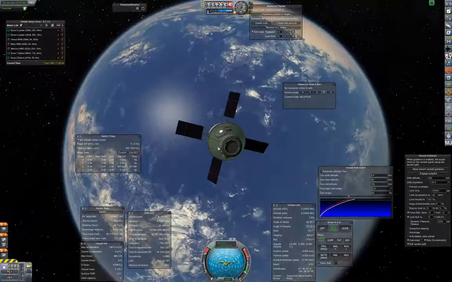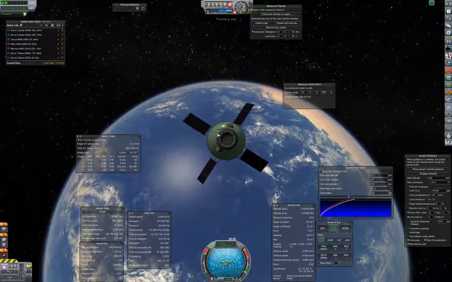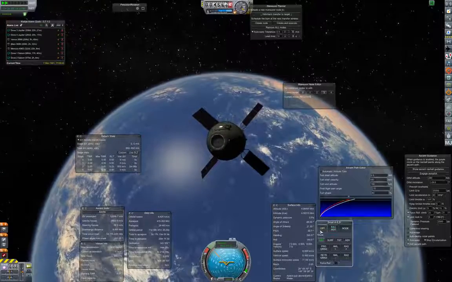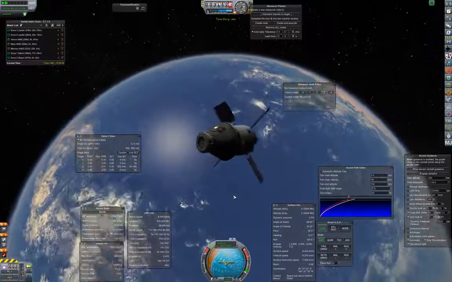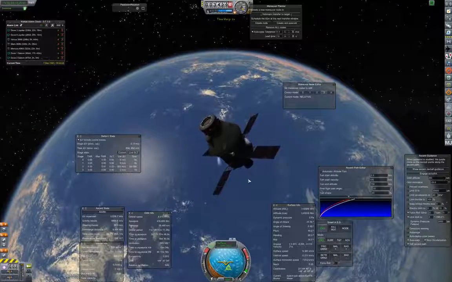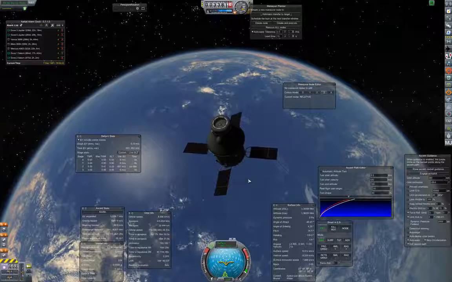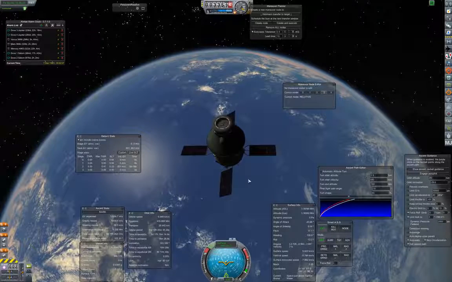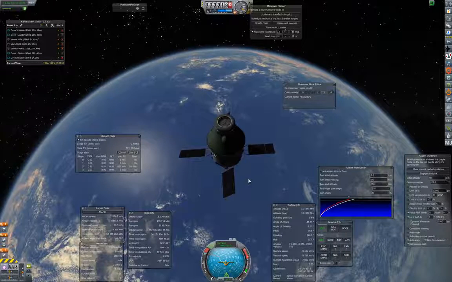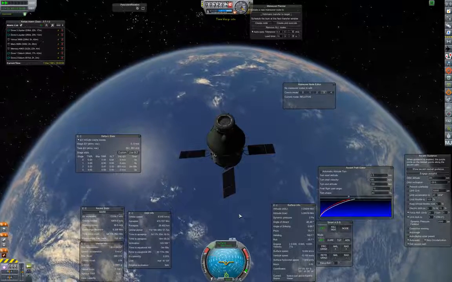So we're going to go ahead and jettison. We're still over 5,000 kilometers in altitude. We're going to warp till we're a bit closer. Turn that off for now. Nope, still quite high up. That's broadly cleaned up. Warpity warpity warp.